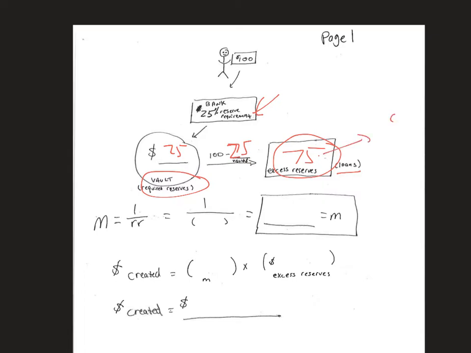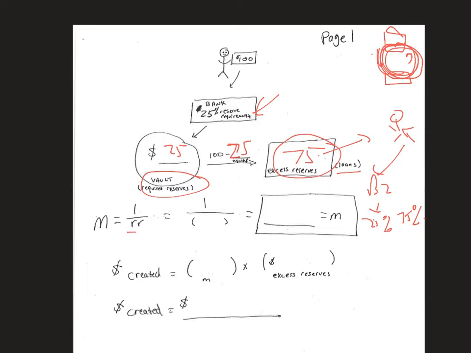So this loan goes to somebody else who buys something with it, and that goes into bank 2, who has to hold 25% in reserve, 75% goes out in loans, and so on and so forth. So very similar to the spending multiplier, as you spend more and more money, that gets kicked around the circular flow, so that money becomes income for somebody else, and then they have more money to spend, then they have more jobs and more money as income, and so on. Same thing in the banking system.